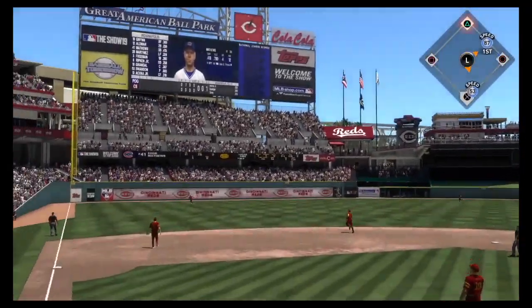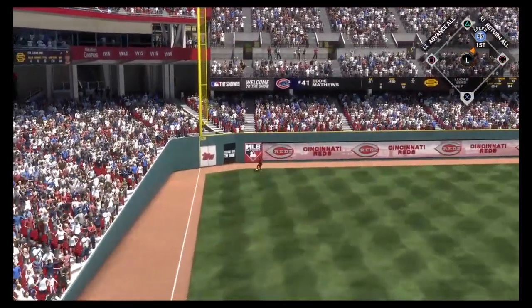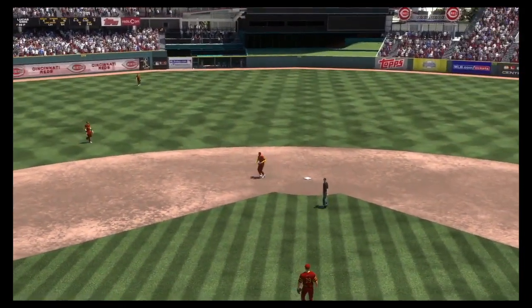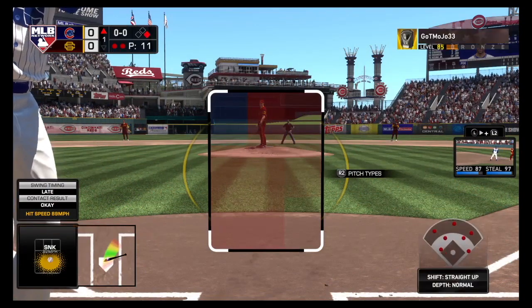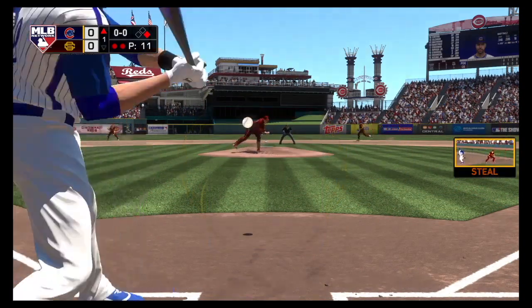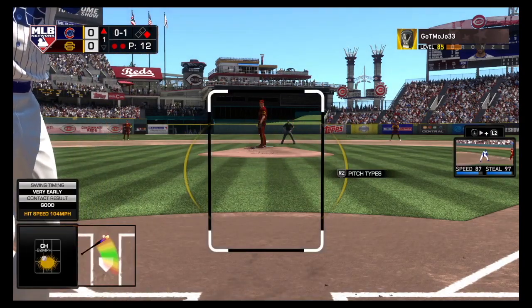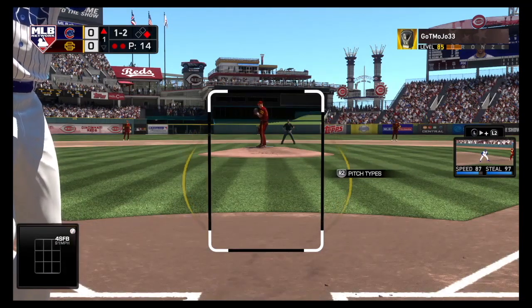First pitch coming, here it is. And there's a deep fly ball to left center field. Alomar stopped running, and it's caught by his left fielder just off of the warning track. I was definitely late on that pitch. I wasn't looking to swing at it. It was a sinker kind of right down the middle. It definitely was a home run pitch, but I was very early on it. It was terribly slow.